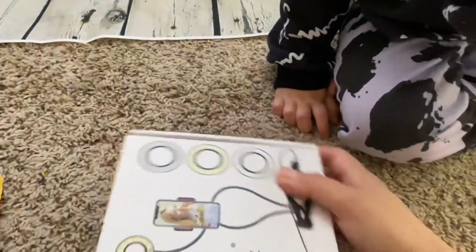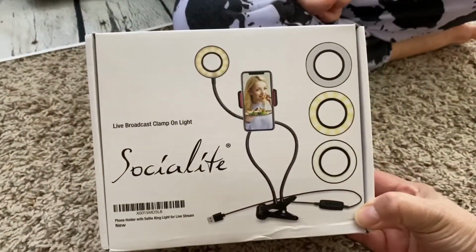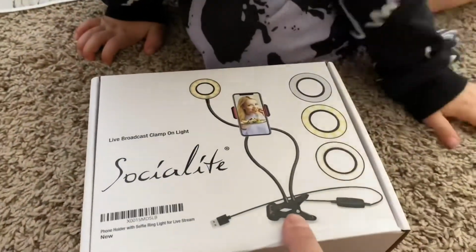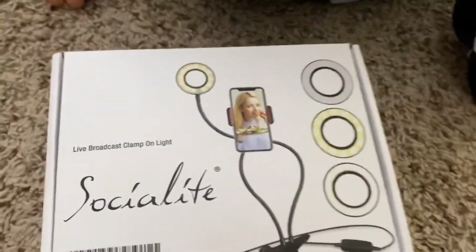Okay, so we got the thing. This is the little one where we can clamp it to the desk and we can make videos on the desk and maybe in the car too, huh? Yeah, I can't because I want to make Swampy though. Oh, okay. Okay, and then we're going to open up the big box.